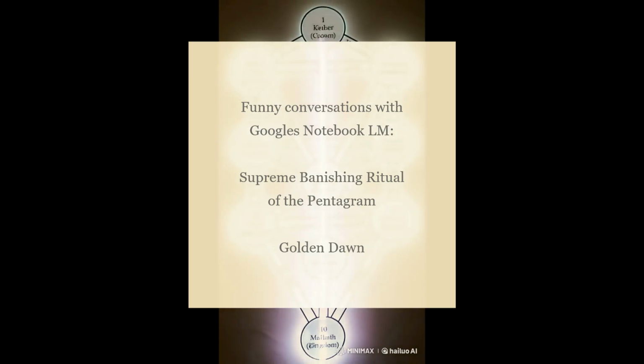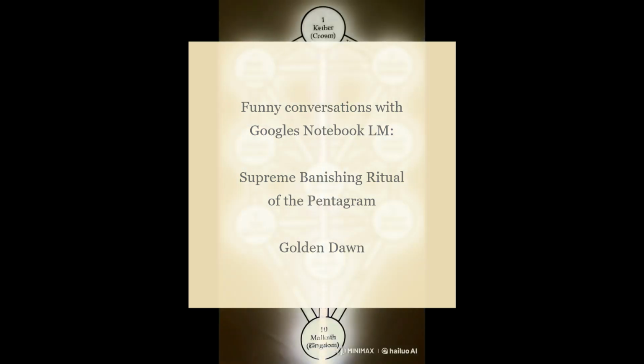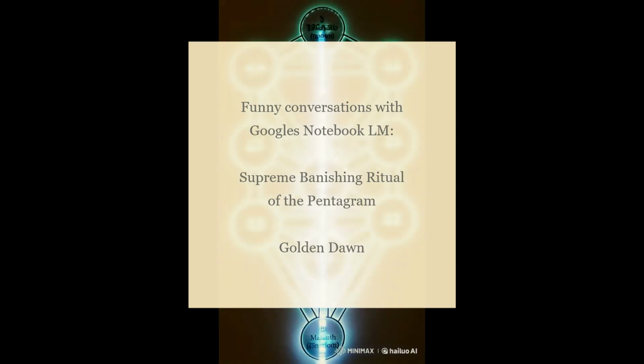It's more than just pretty imagery, though. It's a powerful visualization that reinforces the protective barrier we've created. That flaming pentagram symbolizes the energy we've invoked, and the six-rayed star represents the harmonious union of the elements, the divine light shining through. So we've called upon the elements, we've traced those pentagrams, we've vibrated the names, and now we've invoked the archangels. It feels like we've built this incredible fortress of spiritual energy. We have. What's the final step in this epic ritual?